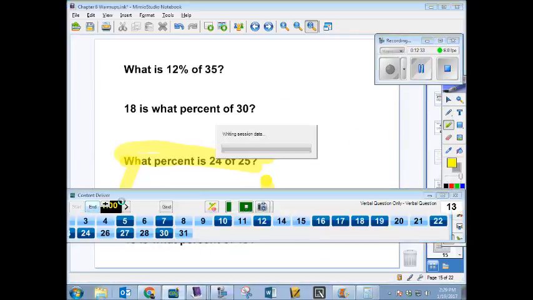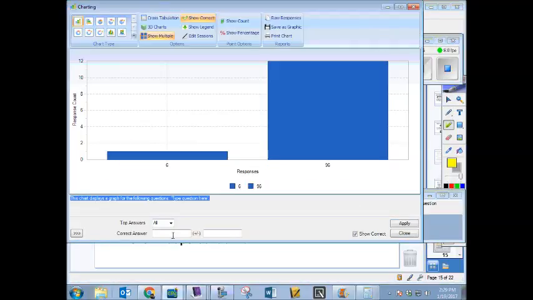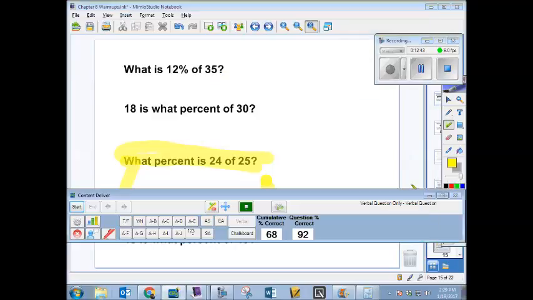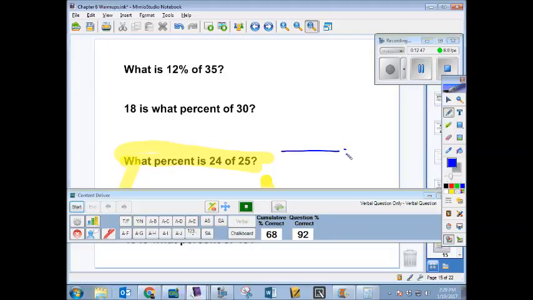Okay, guys, let's see how we did on this one. So 96 was the correct answer there. Okay, so let's talk about how we would have found that. We look at it, it says what percent. So obviously you got to do the percent proportion on all these. Part over whole equals percent over 100. Now, what's the two words that help us to identify the part and identify the whole? Callie? Yeah, is helps us identify the part. Of helps us to identify the whole.